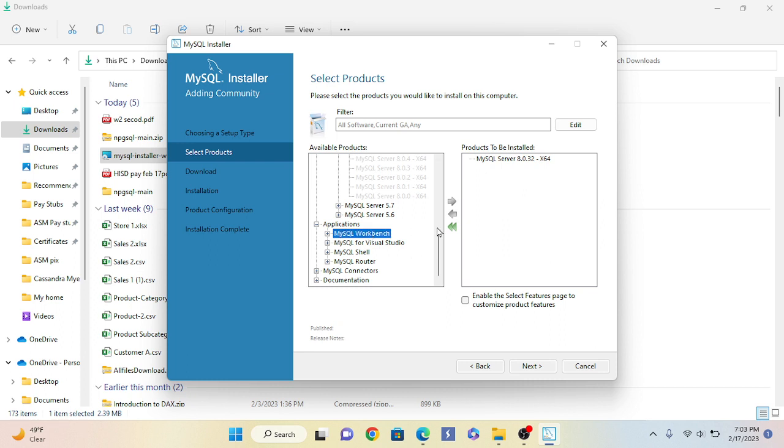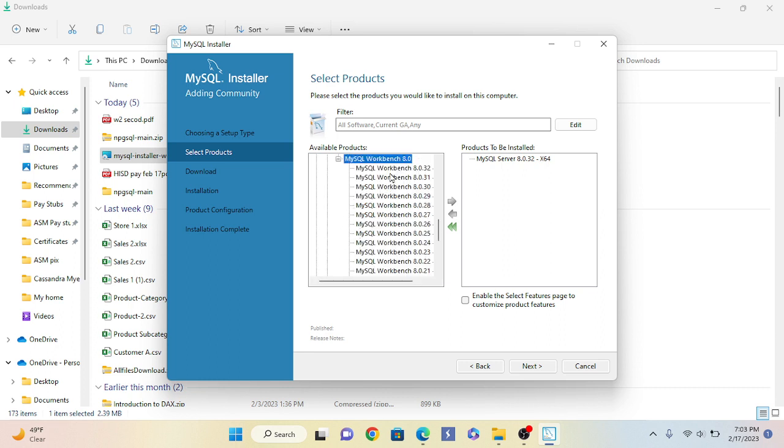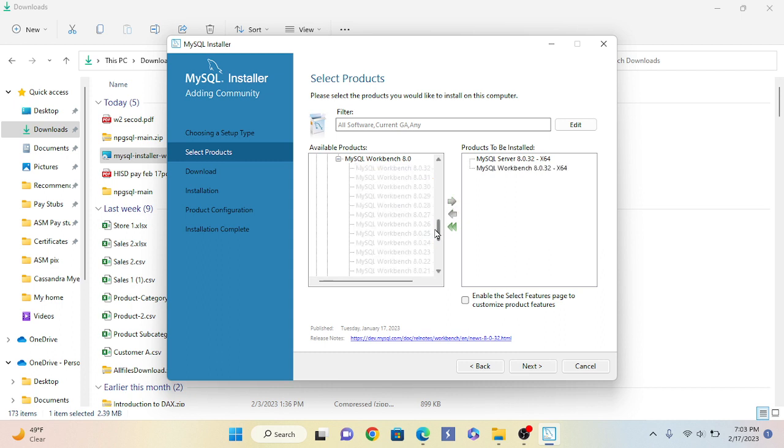Workbench, MySQL Workbench. The latest version you have to click and click the arrow button and scroll down.